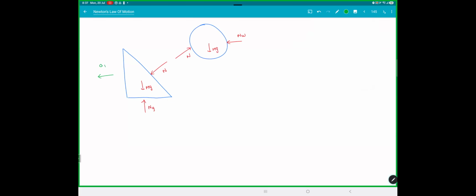Accelerations, let this be a1, let this be a2. This we have done in constraints. If here this is going with a1 and this here is going with a2, acceleration along the normal must be same. If this is theta, this is 90 minus theta, this is 90 minus theta, and this is theta. So this component would be a1 sine theta. This component will be a2 cos theta. So we get a1 sine theta is equal to a2 cos theta. This was the relation between the accelerations.